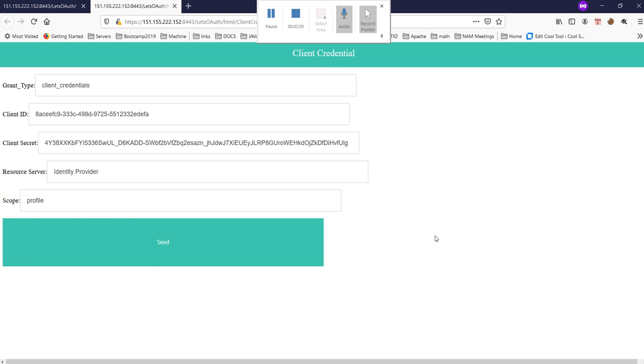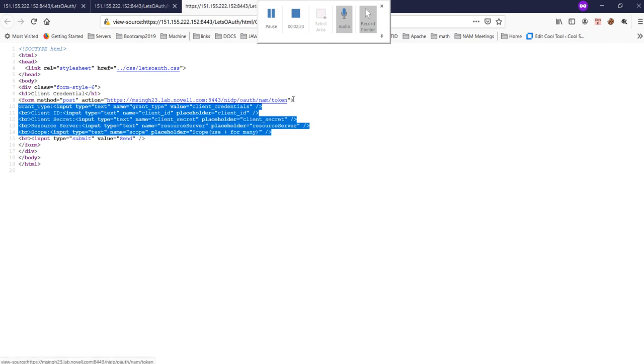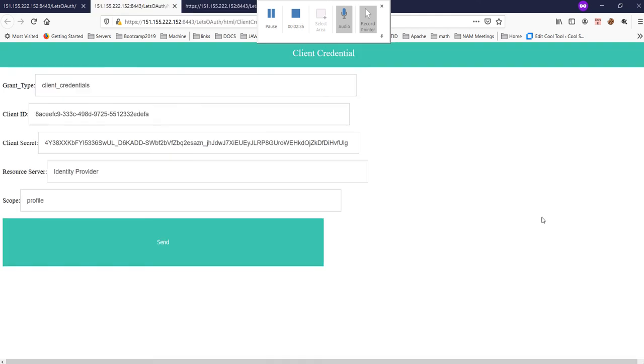If there is no user involved, there is no point of saving the consent and all that will come into the picture. If you see what we are exactly doing here, we are populating this particular information and just posting to the token endpoint. The token endpoint takes this information, gets the value of the grant type, and sees that okay, the grant type is client credential. It means it is a client credential flow. So let's go ahead and press the send button.